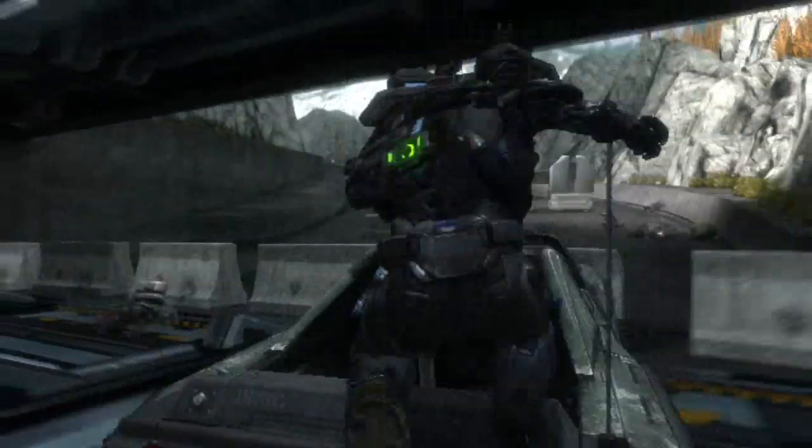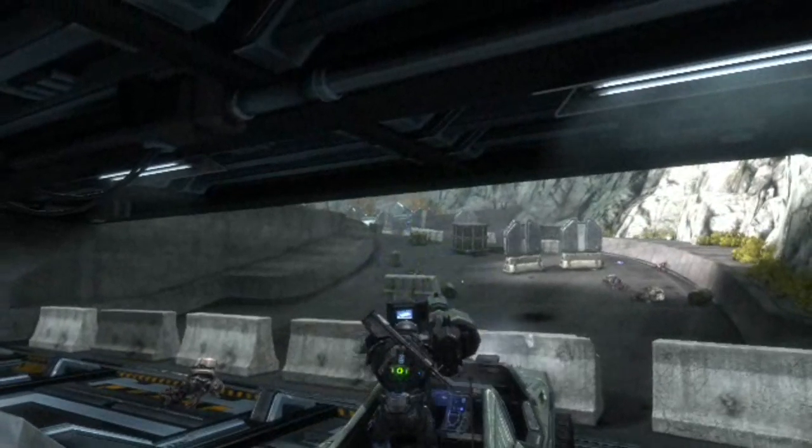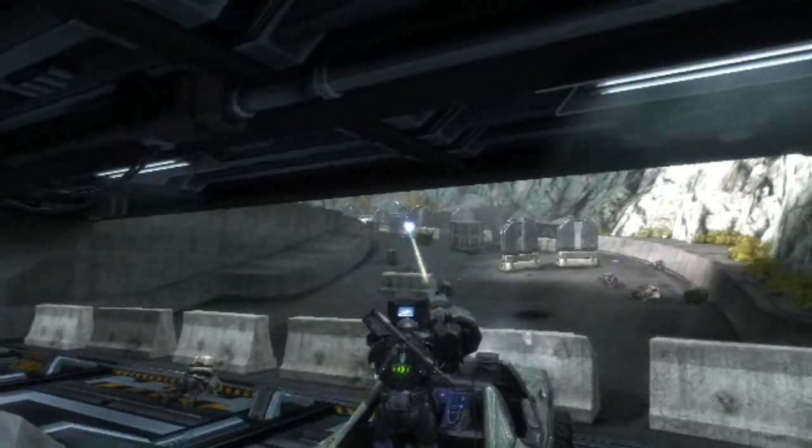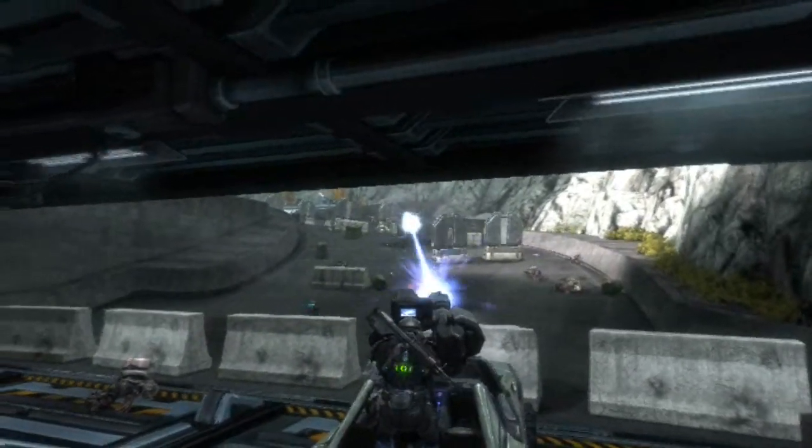So the goal here is to clear out the rest of the enemy reinforcements with the Gauss hog. Then we actually have to get the hog over these concrete barriers in front of me here and take it into the next area.